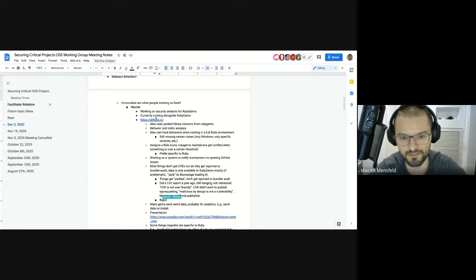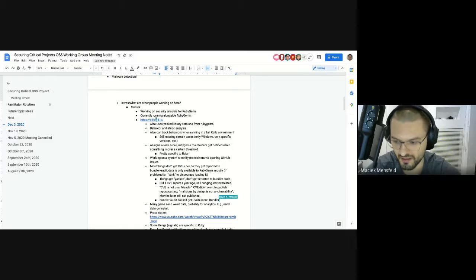So for really popular gems, I would say they're going to hit Bundler audit, but for things that are in the gray area, like you said, they're probably not going to get there. And one thing about Bundler audit is it runs too late.